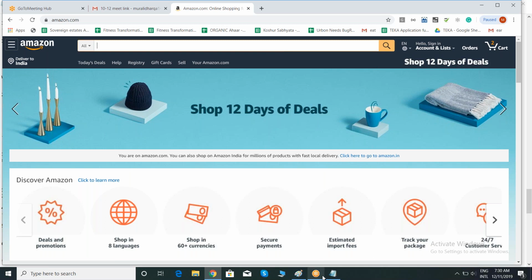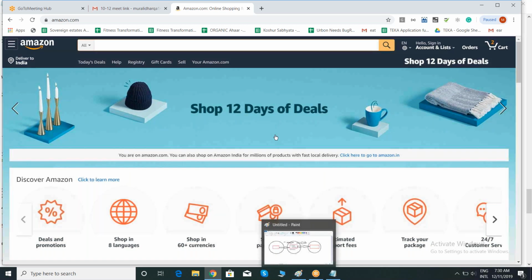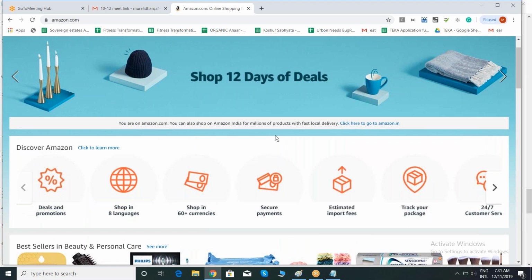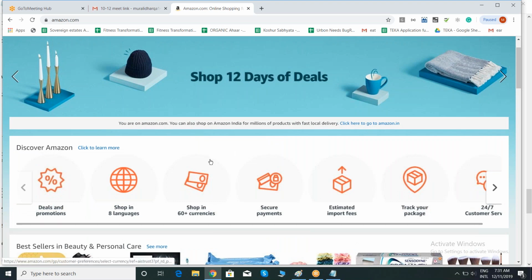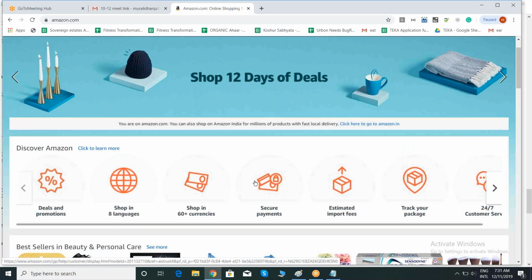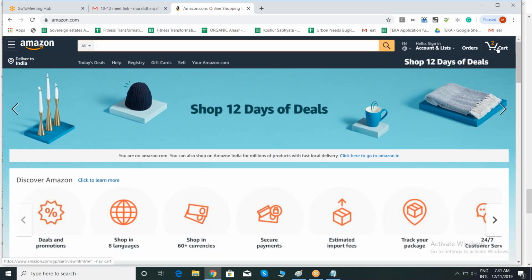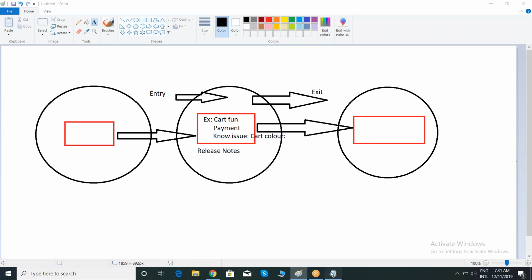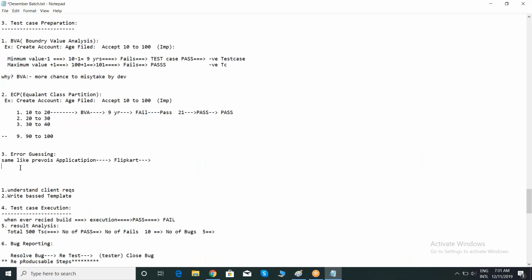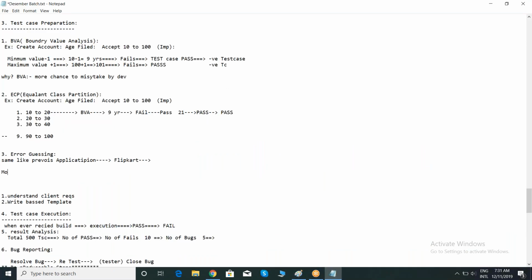Because you have good experience and have executed many test cases and hundreds of bugs regarding the cart functionality, you can easily guess there may be more issues here, in the cart function.